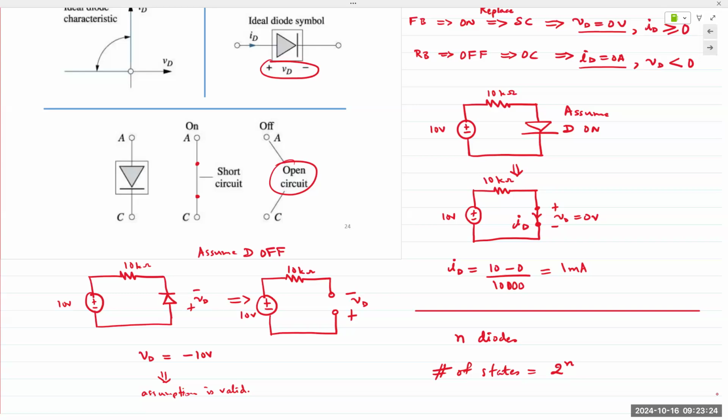Does that make sense? Right? So 2 diodes, 4 possible states, 3 diodes, 8 possible states, 4 diodes, 16, 5, 32, and so on and so forth. There is an example with 3 diodes that we will do, not today, but most likely Friday. And I will make an incorrect assumption in there at the beginning, just so you can see how we can try and solve it. Okay, 10-second pause. Let me know if you have any questions.